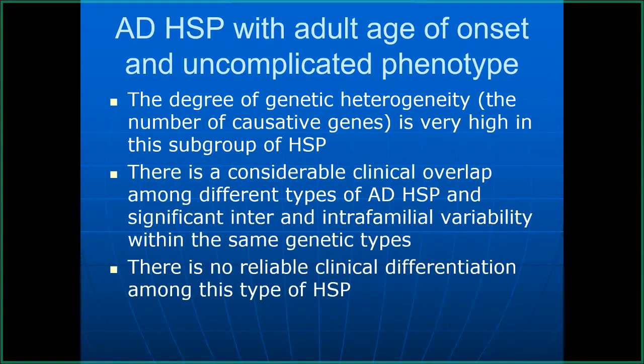But there are a few clues. But so this condition would be very difficult to distinguish clinically. I think there are no good clues, but there are few. You may have a sort of luck of the draw, because there are a few very common types. Again, SPG4 would be most common. So, statistics would be in your favor, but of course that doesn't mean it's definitive, it's just statistics. If there are no good clinical clues to help you navigate this group of adult onset uncomplicated HSP.